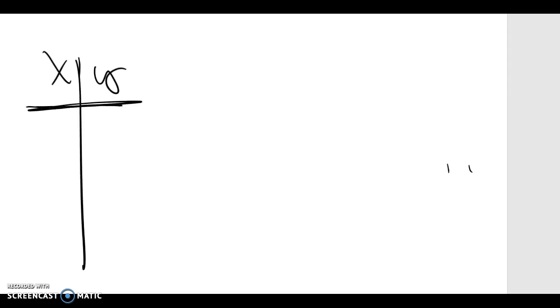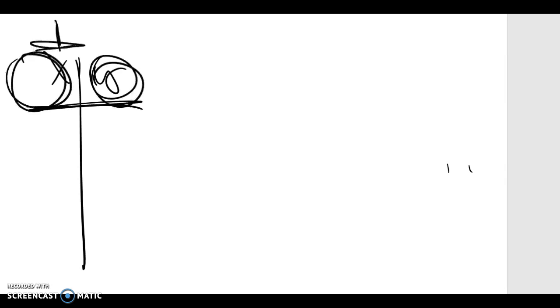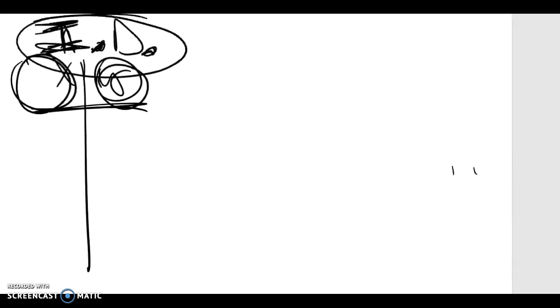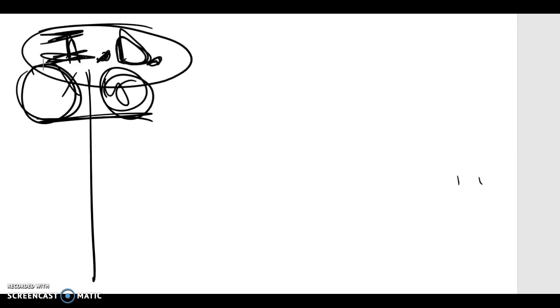Here's your XY chart, and this is your input, and this is your output. So this is your independent variable and dependent, and it's really nice because it spells the word ID. You are never going to mess this up on a test. So independent is your X, that's your input. Dependent is your output. And again, the idea is that your independent variable you have some control over. The dependent is the result of that.